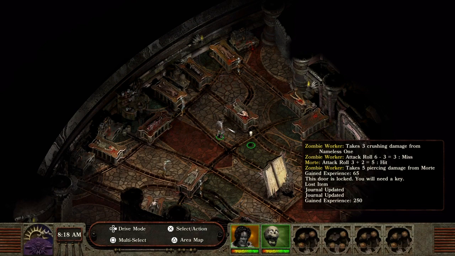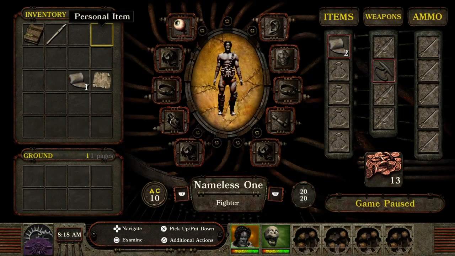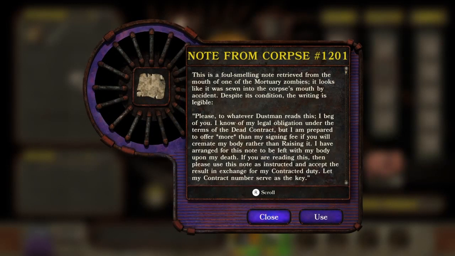I wonder what that note is then. It said journal updated. Is it an item? Or is it a journal entry? No, it's an item. This is a foul-smelling note retrieved from the mouth of one of the zombies.